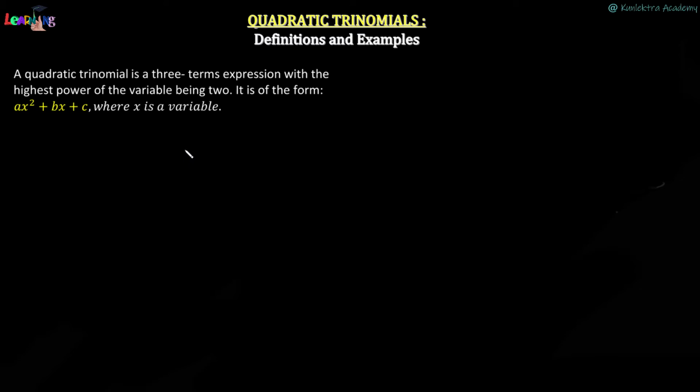I'm going to be using this to give us more examples of what quadratic trinomials are, because this is what we'll be coming across as we move on with the lecture. There are 3 terms in the expression. Now we have ax squared plus bx plus c. This is 3 terms, and this is what we call a quadratic trinomial. Sometimes we call it a quadratic equation when it's equal to 0.